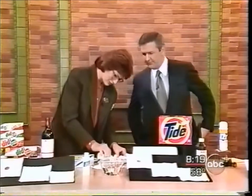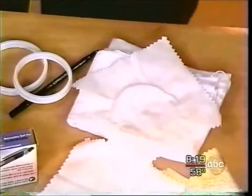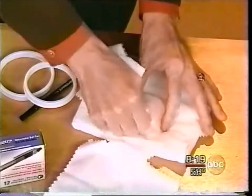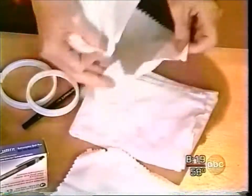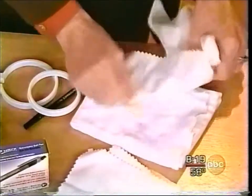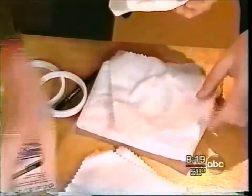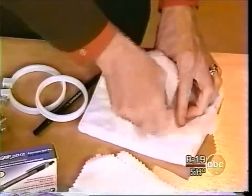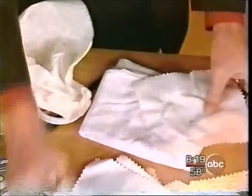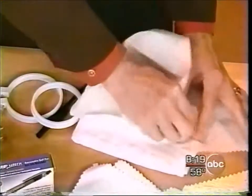And it rated well for this kind of stain? It did very well. Put it on, take some white toweling and start blotting the stain remover through the stain. Move it to another spot. You can actually see it transferring already. You can see some of the ink came through on the towel below. How many times would I have to do that to get the ink out? Well, I'm going to try three times. This works pretty quick.